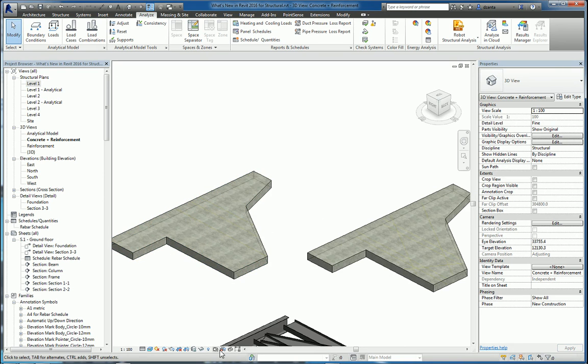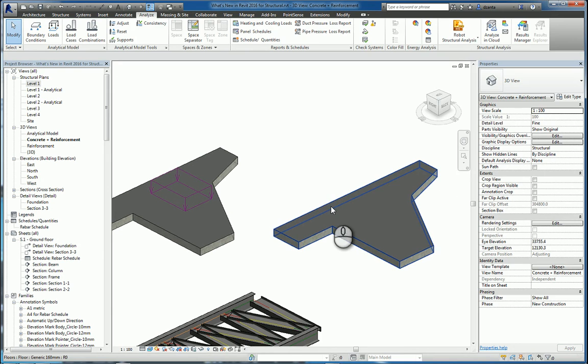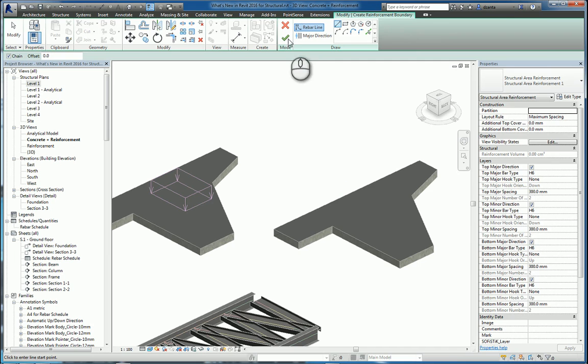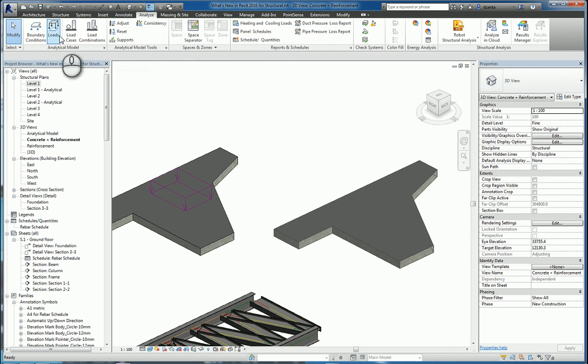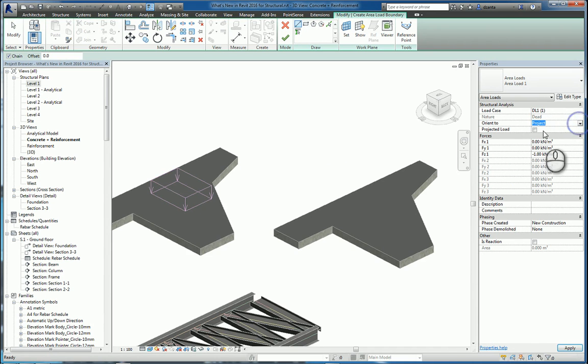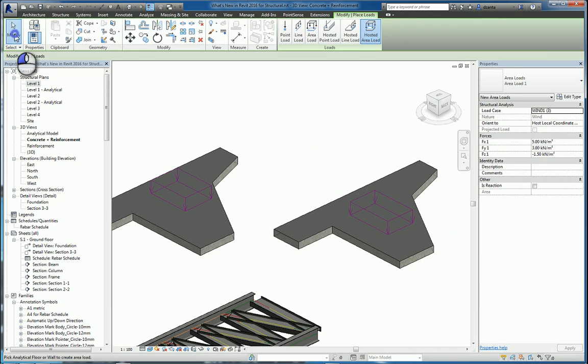I'm going to switch and turn on the analytical model so you can see that. I'm going to go over to this one here, and I'm going to do an area load. Let's do it this way. Let's do load. Let's do an area load, and we will make this projected with a projected load, and we will draw the rectangle and hit the green check mark and modify.